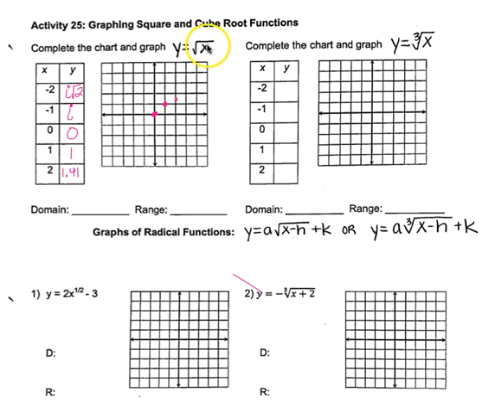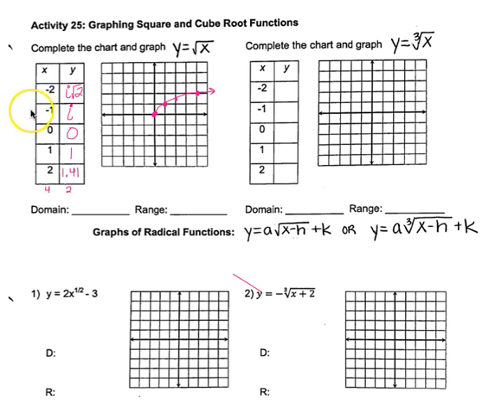So if I do square root of 3, that's not going to come out nicely either. But square root of 4 does. If I put 4 in here, square root of 4 gives me 2, and so I'd have the point 4, 2. So 1, 2, 3, 4, 2. So here's what my square root graph looks like. I call these the eyebrow graphs because that's kind of the shape that they take.